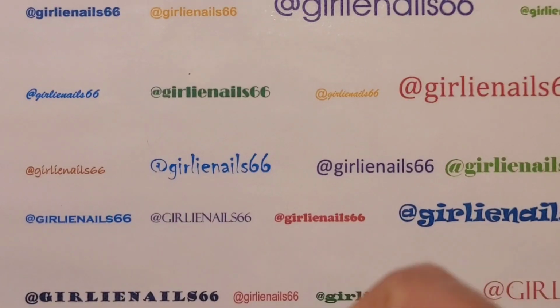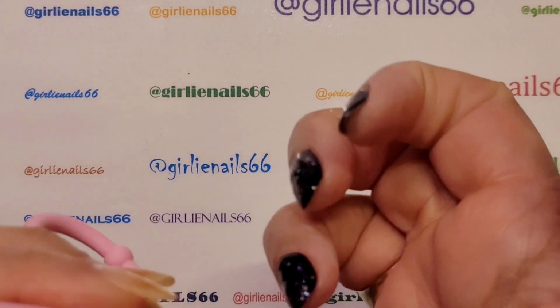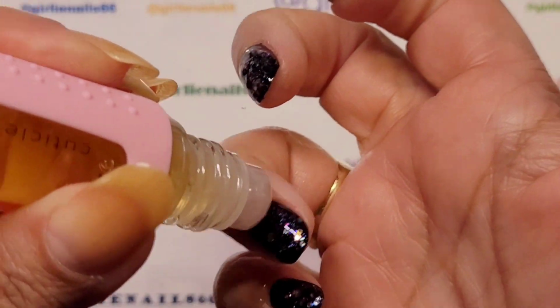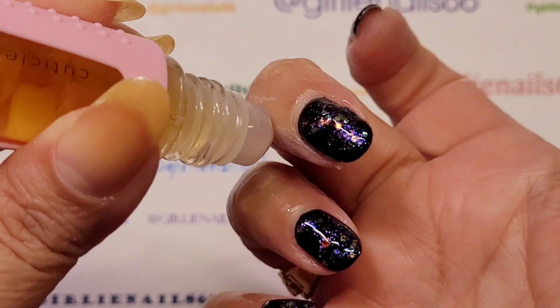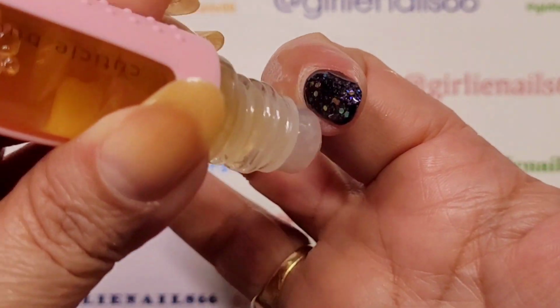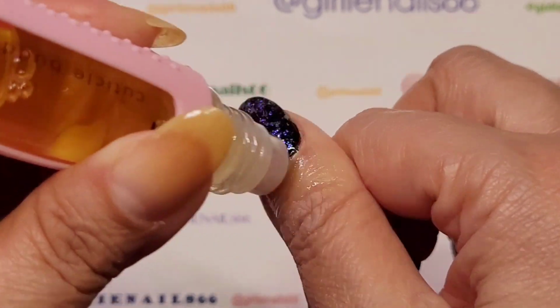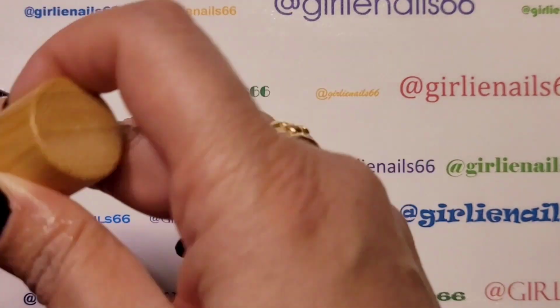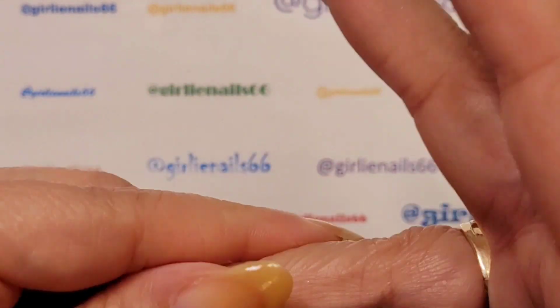Is my nail buddy. It's the pink one. So I have a pink and a purple one. I really like the rollerball. It gives you the right amount, and I don't end up being gushy everywhere with it.